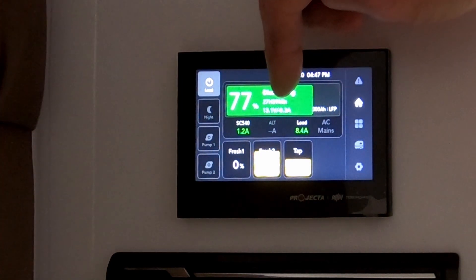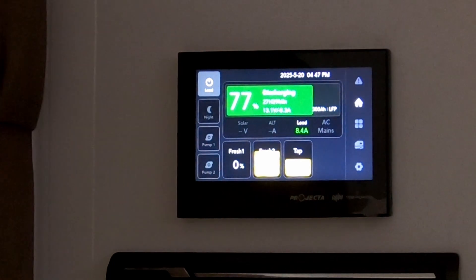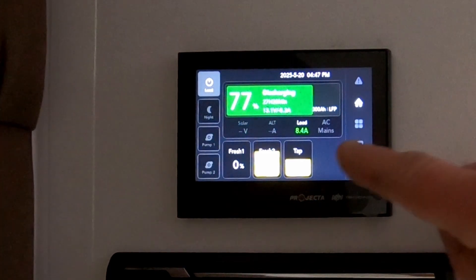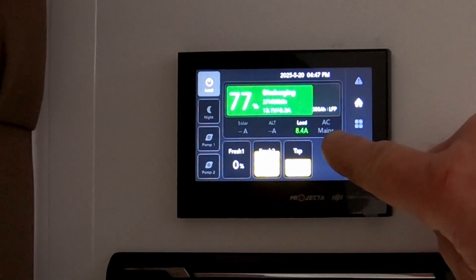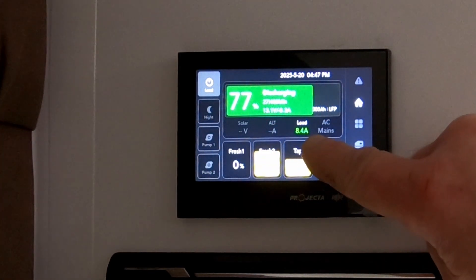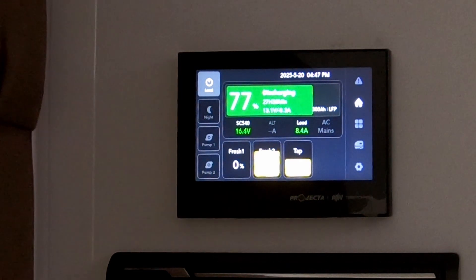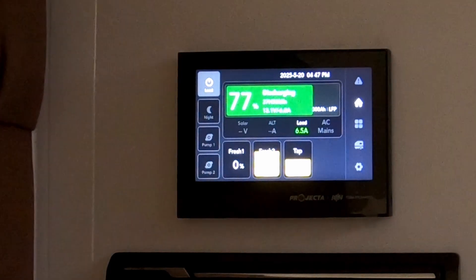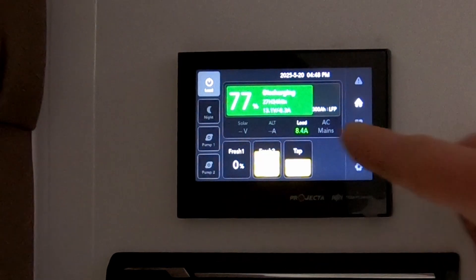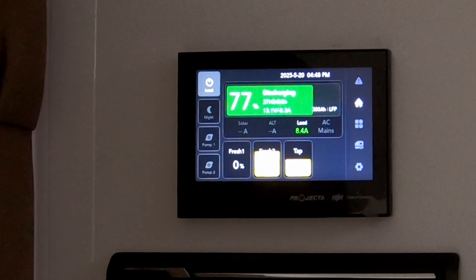Keep your eye on the voltage — that'll tell you the status of the battery. Directly below, you'll see a bar that tells you where you're getting your power from. At the moment, you're getting a little bit from solar on and off. If you're getting from AC mains or from the car, these ones here would light up. Your Load is the amount of energy that you're using. If I switch some lights off now, you'll notice that the load will start dropping down, and if I turn them back on again, the load goes back up. So you can keep an eye on the load and work out how much power you're using if you're free camping. The secret is to try to keep your solar higher than the load — if you can do that, you'll always be on top of your battery usage.